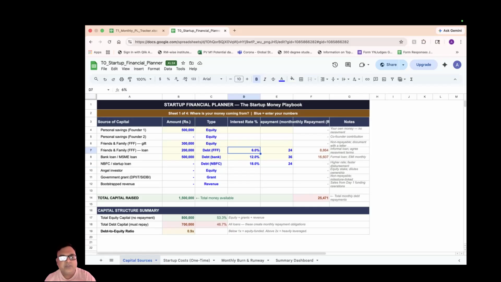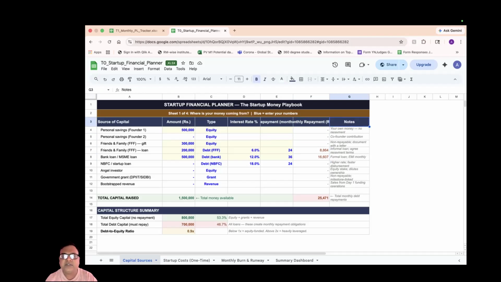Okay. Now, the moment you have this interest, you definitely need to pay them. When are you going to pay them? And how are you going to pay them? Of course, in the form of EMIs, equated monthly installments. Okay. So, what is that repayment period? In terms of months, let's mention. Okay. So, these are the values that we have mentioned here. Then we have created another column for what will be that repayment amount. Okay, this is what it is. So this is that EMI value that you see.